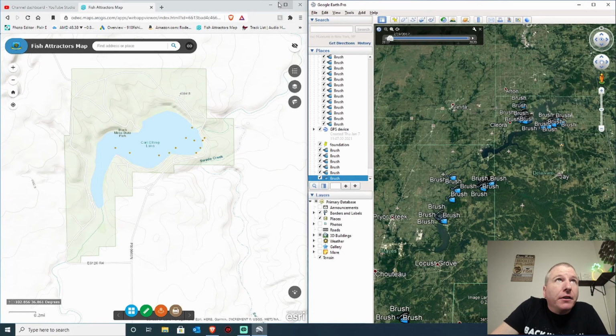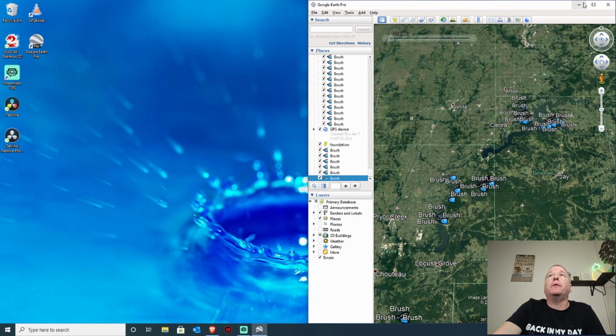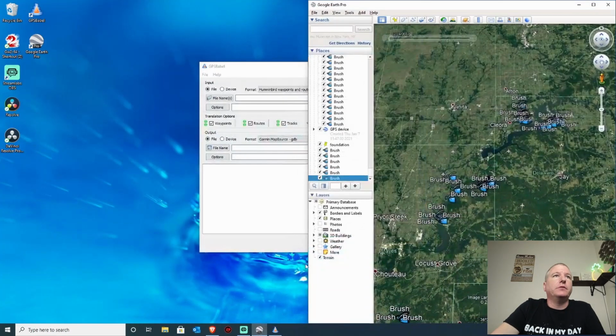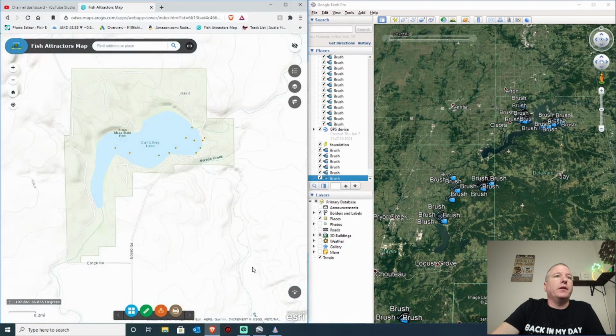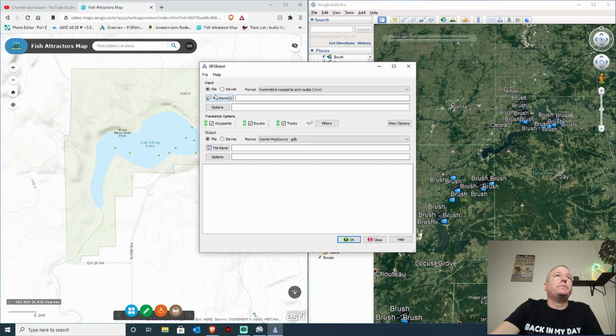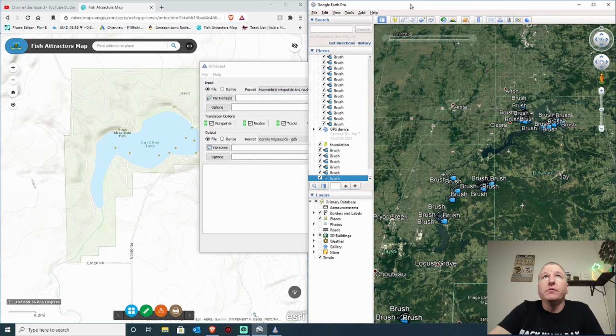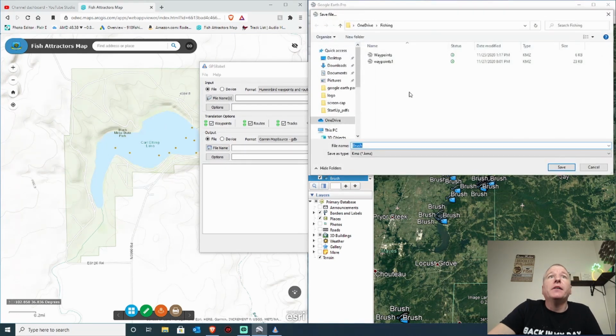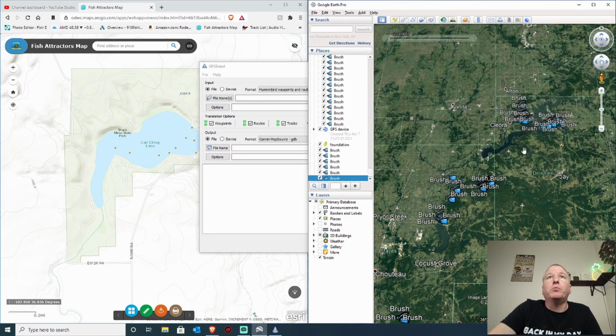Well, I've found, got my light in the way here, I have a program here called GPS Babel. It's a little program. Get everything back up here. Now, once you come up here and you hit save, I want to save my place as, and we're saving it as brush.